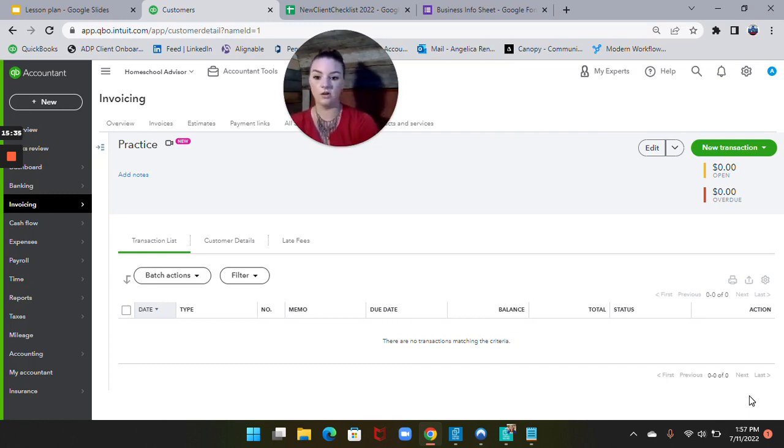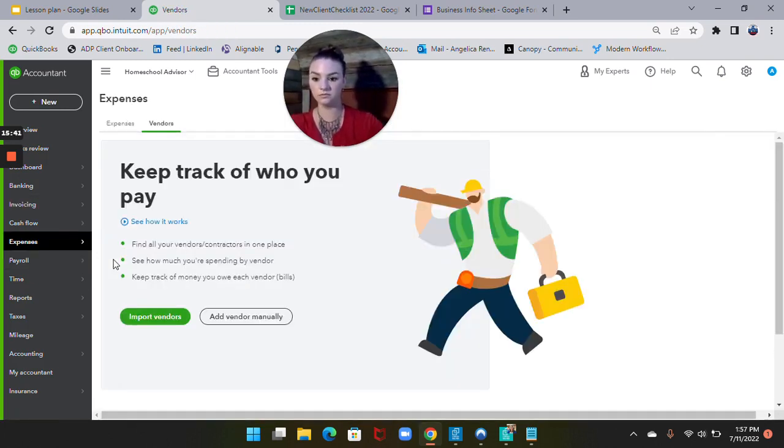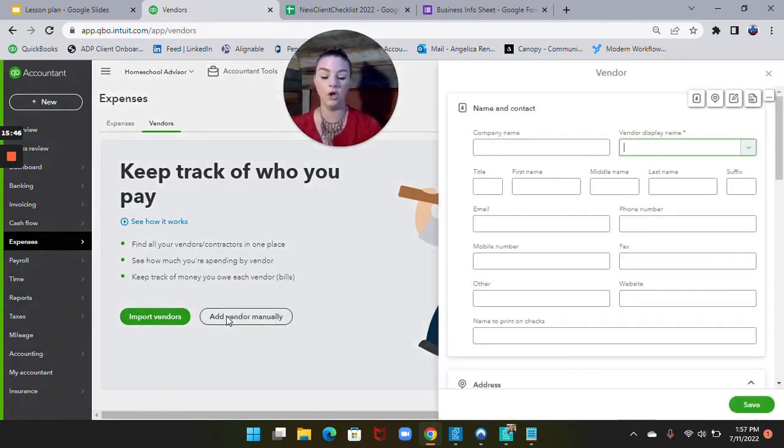And then we can also enter in vendors. So that's actually going to be in this expenses. So we enter in vendors. Again, we can import a list of vendors or we can add one manually. So I know that I am actually going to be a vendor for them because I am someone that they're going to be paying. So I'm going to put myself in there. Math Magician Bookkeeping.